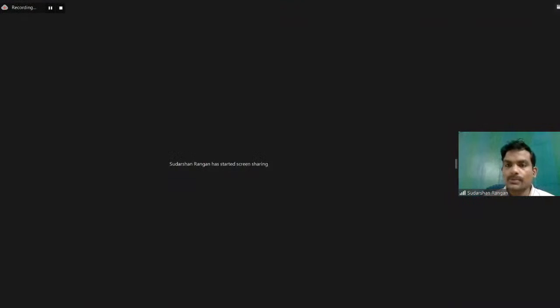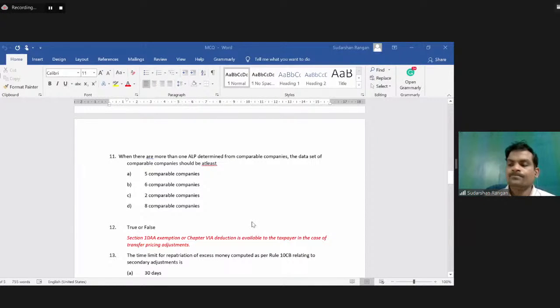But before I move on, in the last three sessions we had on transfer pricing, we covered how transfer pricing works and what the methods are to compute arm's length pricing. So we saw the funda at the end of the day is very simple. All I have to ensure is that my transaction with my closely related enterprise should be at arm's length. How do I check my arm's length? I have to benchmark, compare with a similar party.